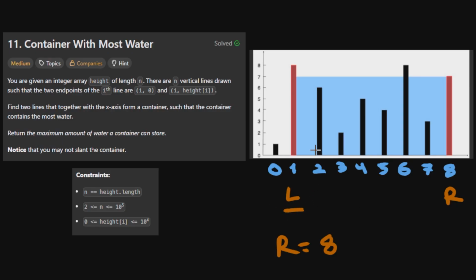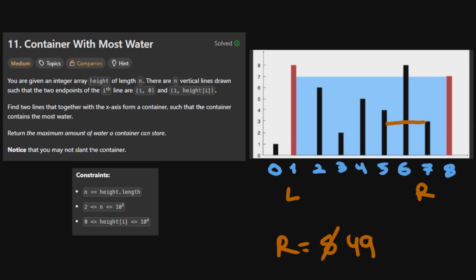Now left is here, so we have this and these bounds. We know this is the winner container, so we take the minimum among this and this, which is 7 times 8 minus 1. We know that the result for this is 49, and 49 is greater than 8, so we replace this with 49. And given that this height is smaller than this one, we move the right pointer one step to the left.